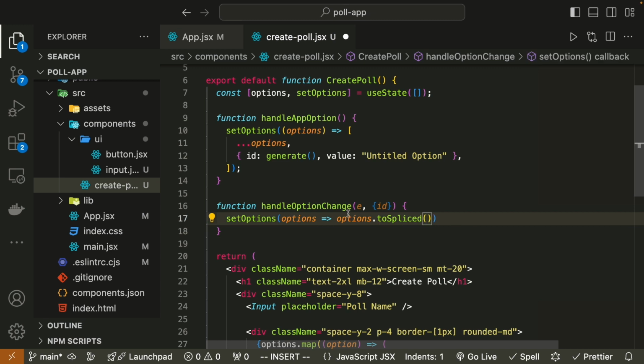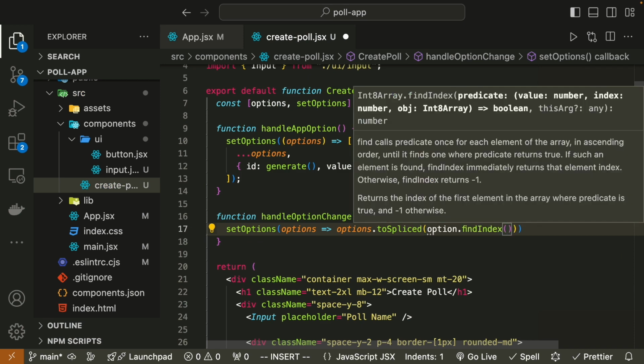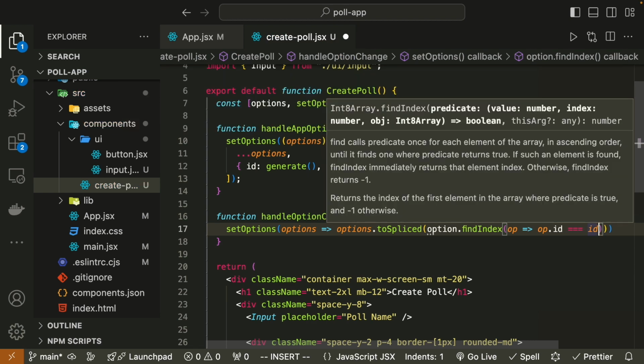So toSpliced, and we first want to know the index of the option that has this ID. Okay, so we can call it like this: options.indexOf, or findIndex, I guess, findIndex, where option.id is equal to the incoming ID. Perfect.